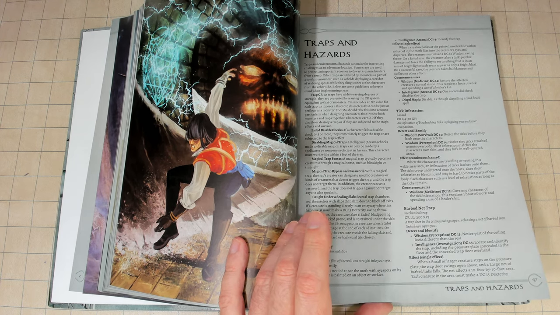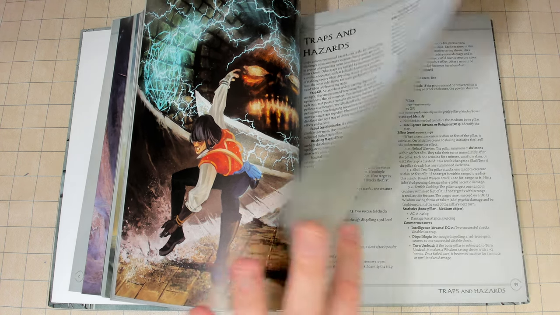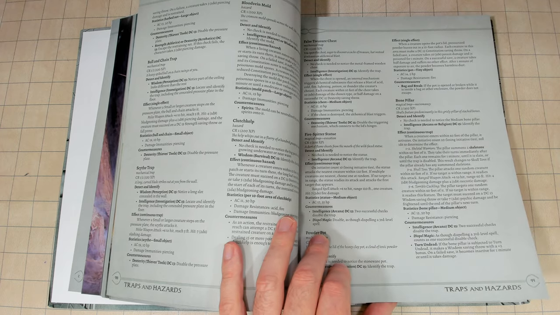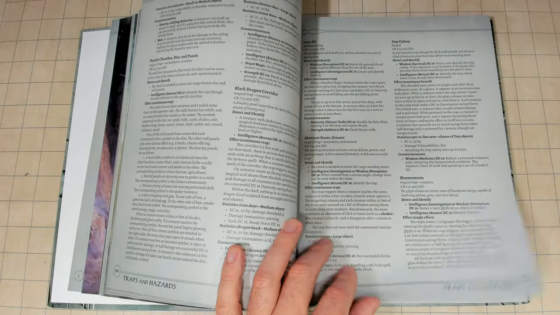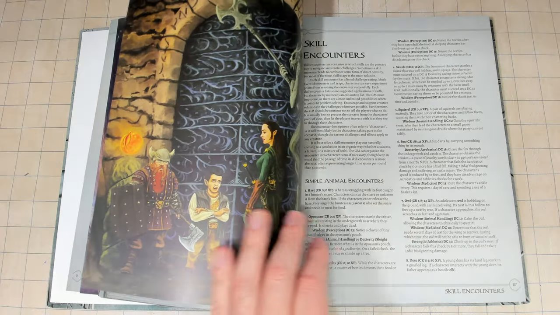Traps and hazards. Oh, so he's included a few. Barbed net trap. Okay, I haven't heard of that one before, but it sounds cool. What else here? Bone pillar. Wally DM did the bone pillar just recently. He's made a video on the bone pillar. Spell obelisk. Man, he's included a lot of traps and hazards in here. Shatterstorm. You know how you hardly got anything in the Dungeon Master's Guide for 5e? Well, he's made up for it here. There are a bunch. I'm still going.